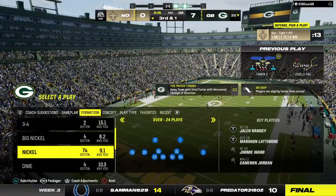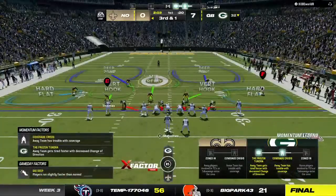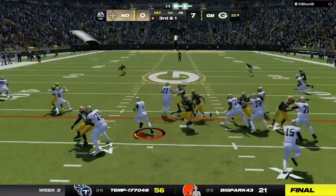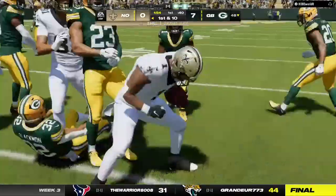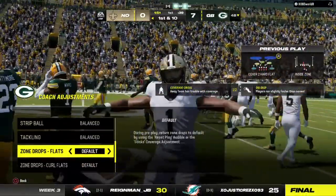Well, he was a busy man out of the backfield a week ago. They got him the ball early and often. I have no doubt in my mind that he'll be a big part of the game plan here as well. They'll run with Hall. And he slips up past the 45 before being tackled. It'll be a Saints first down on a gain of 16 yards.